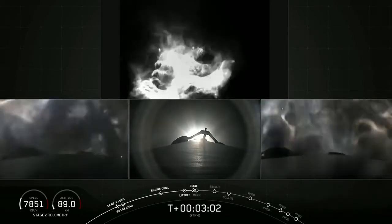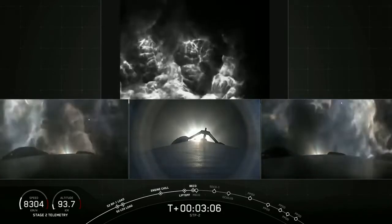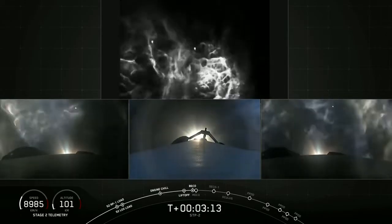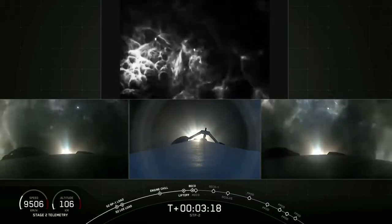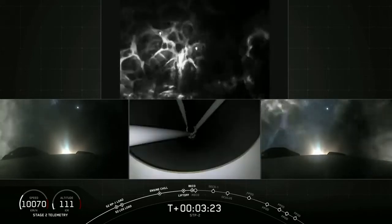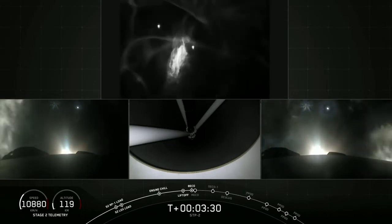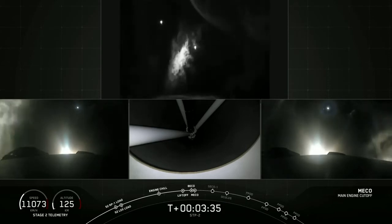You can see on the left and right views the side boosters have ignited. The center core continues under full power, everything looking good on the Falcon Heavy. Next event coming up in about 15 seconds will be shutdown of the center core, followed by stage separation and ignition of the second stage engine. Good views of the two side boosters under thrust, slowing down and coming back towards Cape Canaveral. We have shutdown on the center core. Stage separation confirmed.